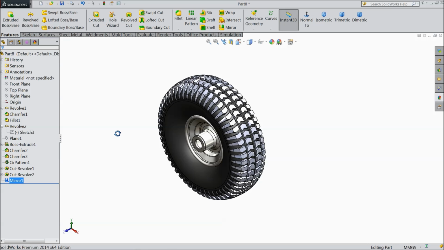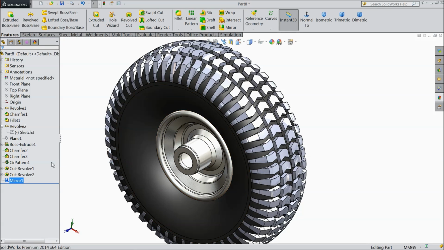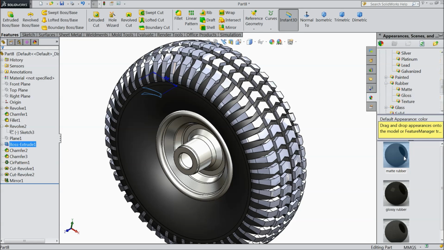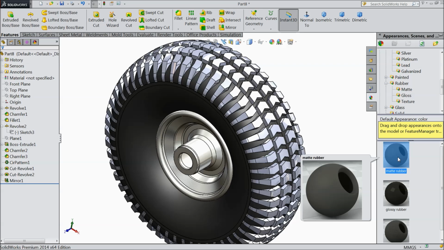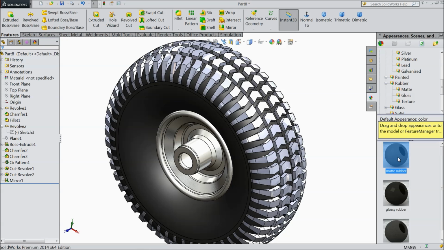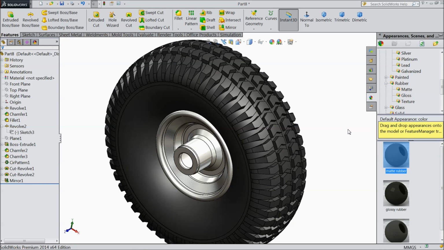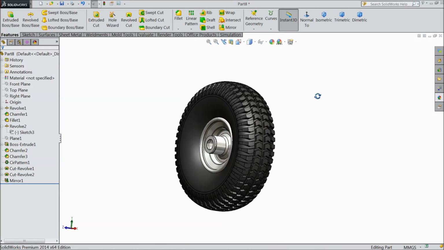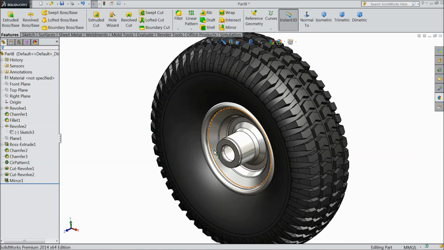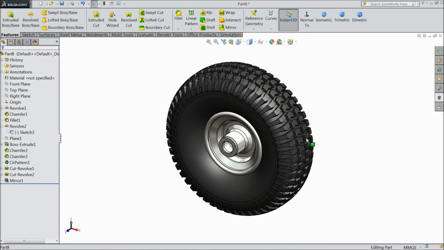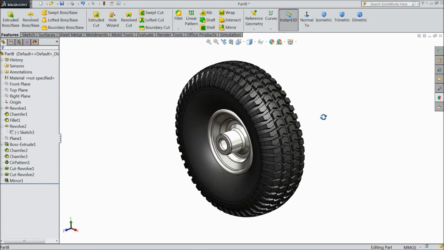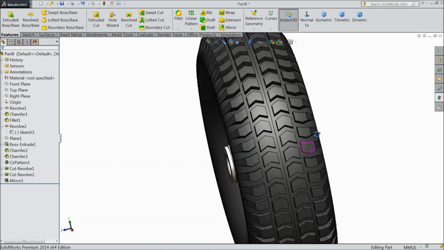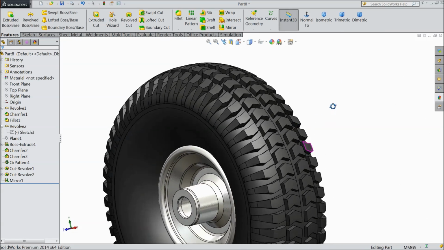Now see, the tire treads are going to be created. Select this boss extruded and assign rubber material. See, now you can see easily our tire body with rim is ready. See the tire treads, it's looking like a real tire.